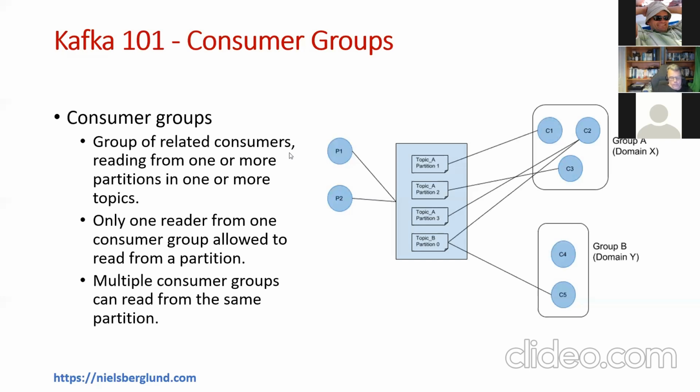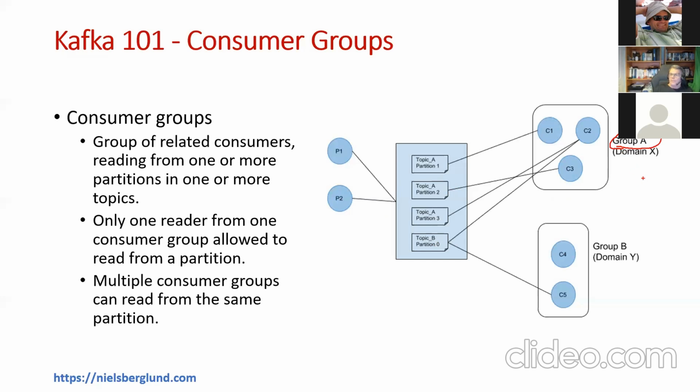Looking at this slide, we have a broker, or a cluster, it doesn't really matter, with two topics, topic A and topic B. Topic A has 3 partitions, 1, 2, and 3, and topic B has one partition, partition 0. I wonder why I didn't call that partition 1, but it doesn't really matter. We now have a consumer group that we called group A. We have a client that consumes messages from Kafka, and we have given it the name group A.